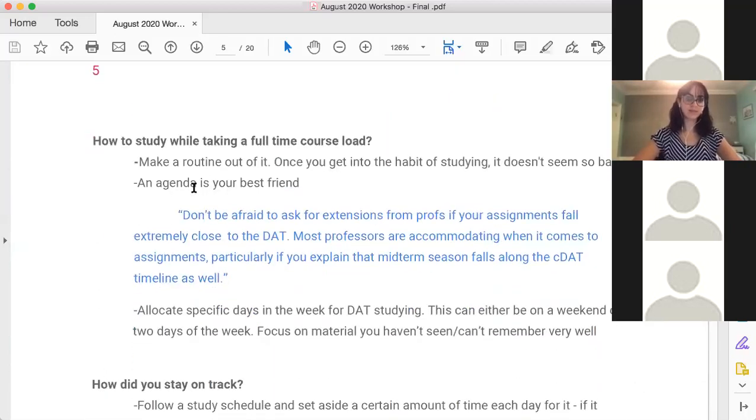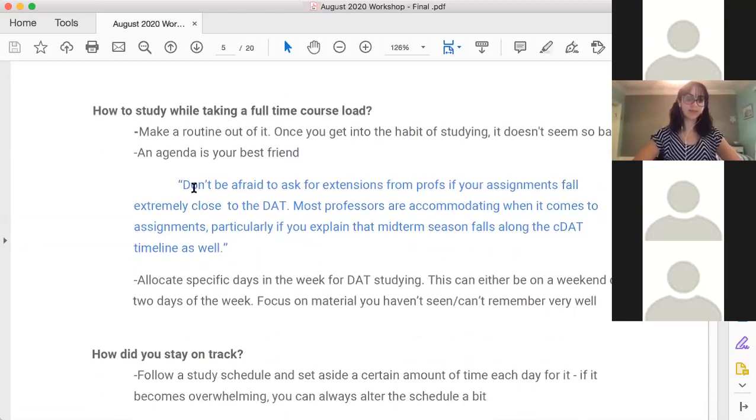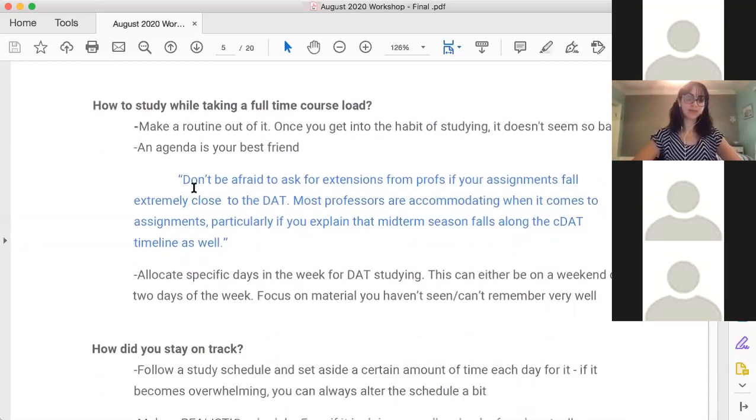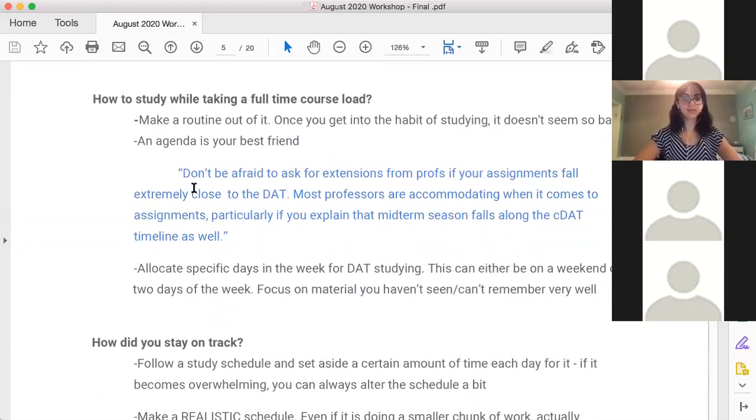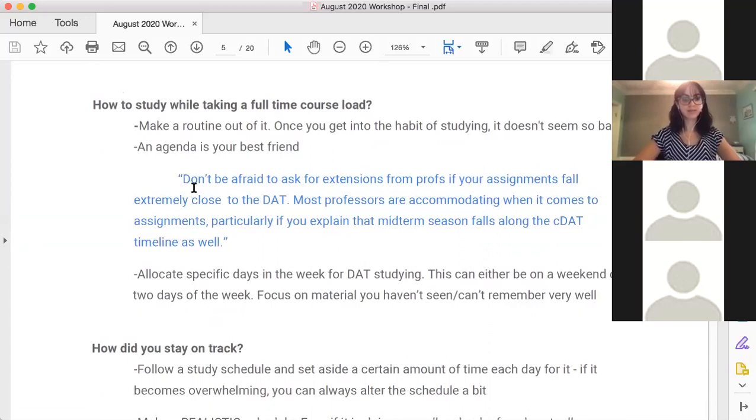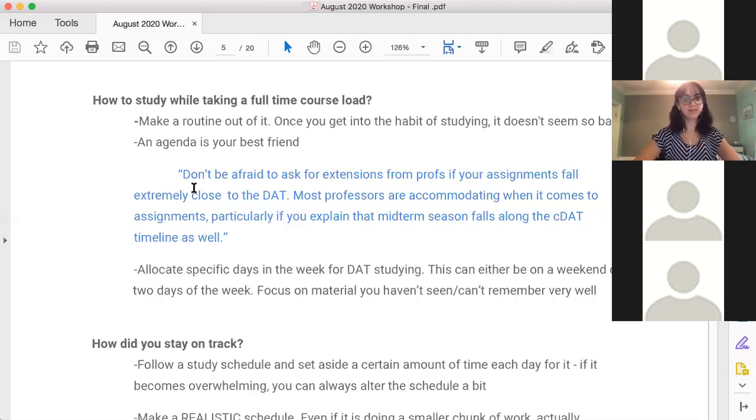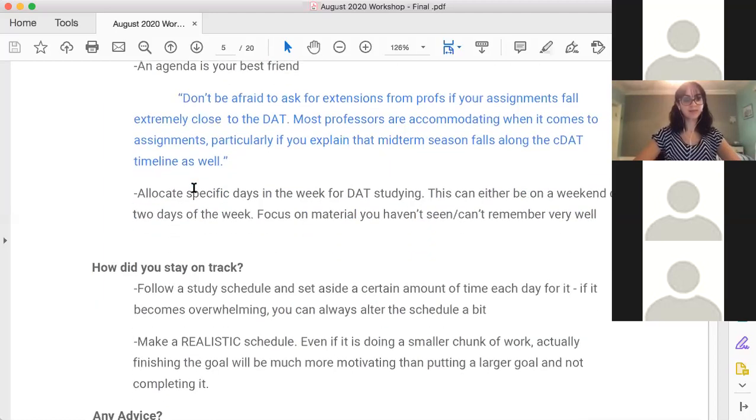So some questions that people ask us as well is, how do you study in the summer or while you're taking the full-time course load? Basically in the summer, you can do most of your studying, but during the year, you can just spend time every week to review material and go through that. But the key is that you should have a plan. You should know in advance, 2 or 3 months out, each week, probably what you're going to study, so you can stick to it.